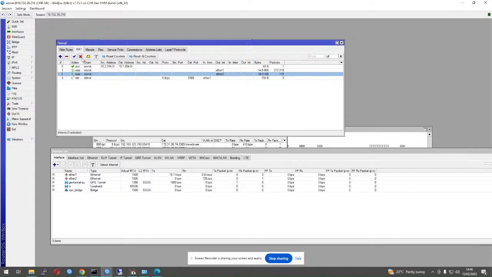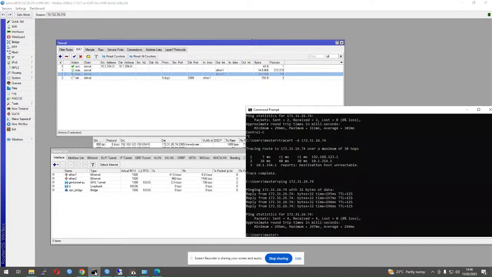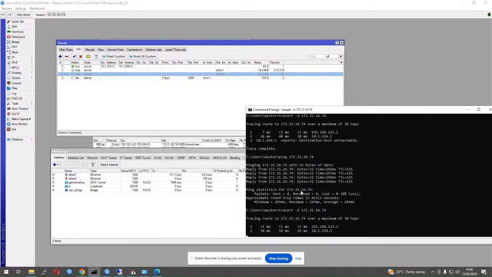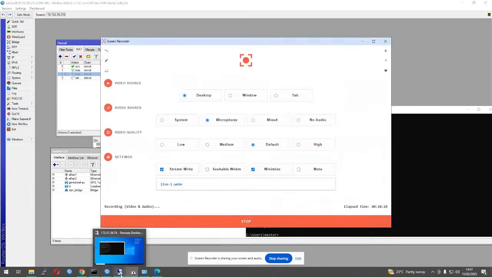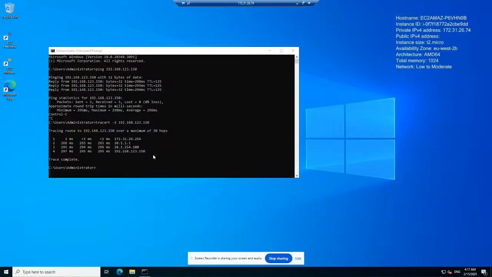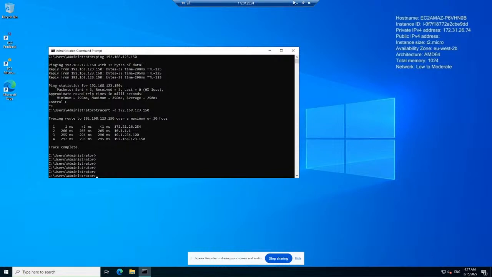That shouldn't be there. I don't want a NAT on the LAN. See if that's made a difference to my traceroute. Nope.